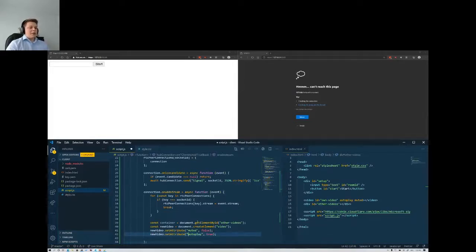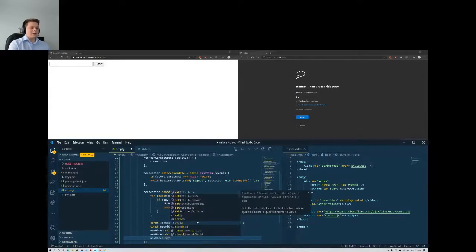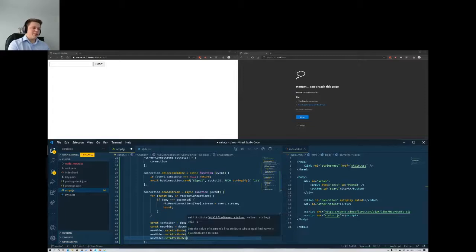By the way, autoplay by default is false, which would mean that if you do not do this, it's going to happen, even if you don't put it to false specifically. The last thing we're going to do on the video object is add a last attribute, which is the ID. Why are we adding the ID? Because later on, we might want to remove the video. We don't want it to stay there when the person's actually not there anymore. So we're going to add the ID with the socket ID that we just created.